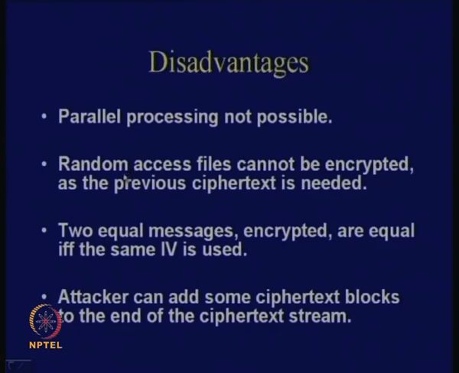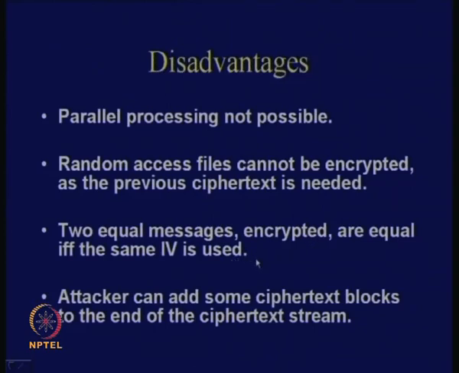So if there is a scenario like random access of files and you would like to encrypt them, then there is a problem, because random access files cannot be encrypted, since the previous ciphertext is also required. You cannot take a block and encrypt that because you need the encryption of the previous block. Two equal messages encrypted are equal if and only if the same IV is used.